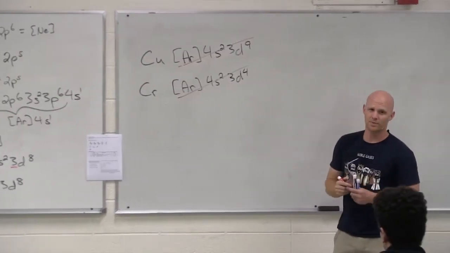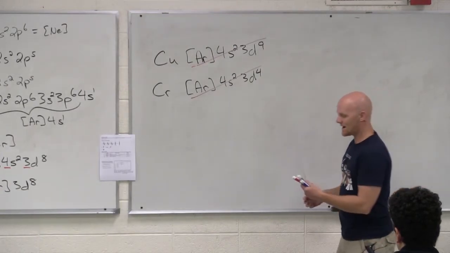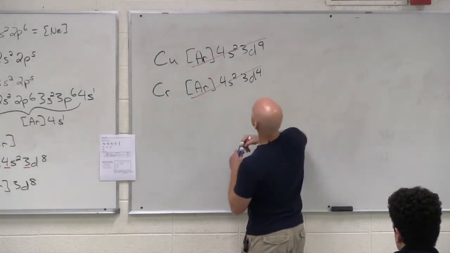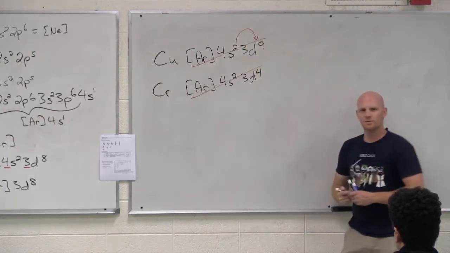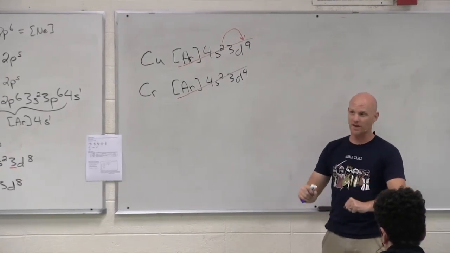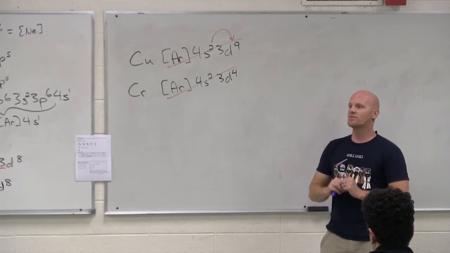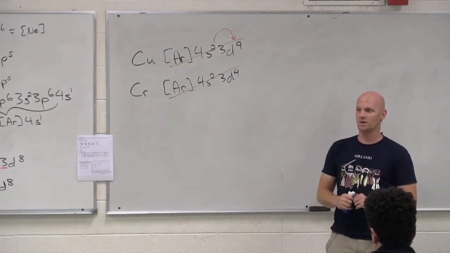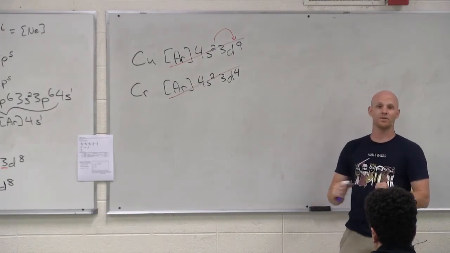So that's the first part. These are not the ground state configurations for chromium and copper. It turns out copper knows something we didn't. We're going to talk a little bit later about having a filled octet, and that's really stable. Well, it's not just stable to have a filled octet, it's stable to have a filled shell or subshell. So the octet's the filled shell, but even if you just end up with a filled shell, that's stable too.